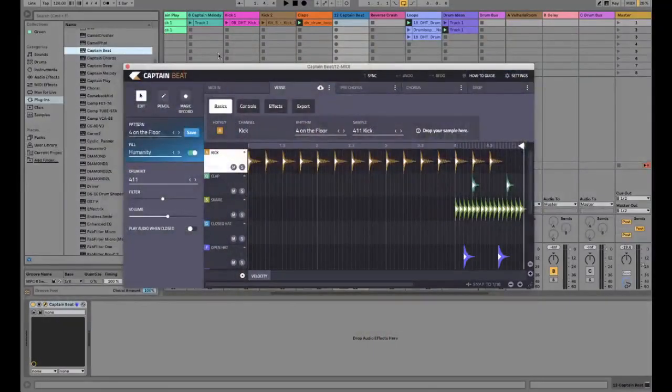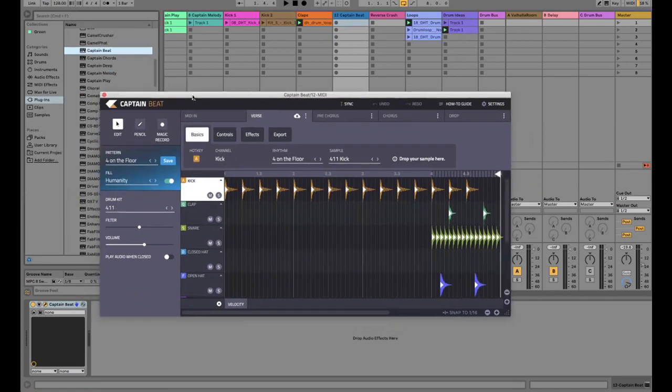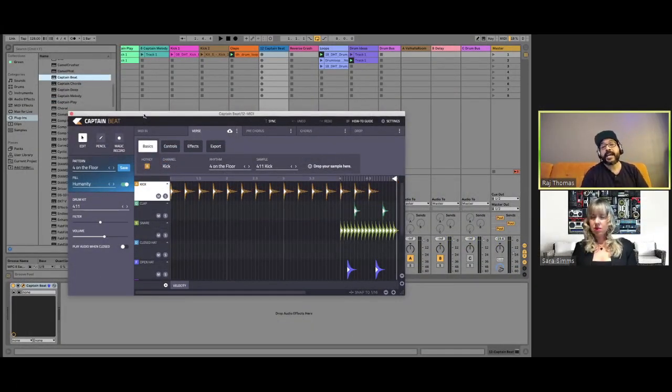So if we don't have any more questions about Captain Melody, then let's go on here. I think they're ready to see the next ones. So Captain Beats. Oh, wait. We got a question that says, does it work with just a MIDI keyboard, like you've said? But what if someone has a Push or a Kai?